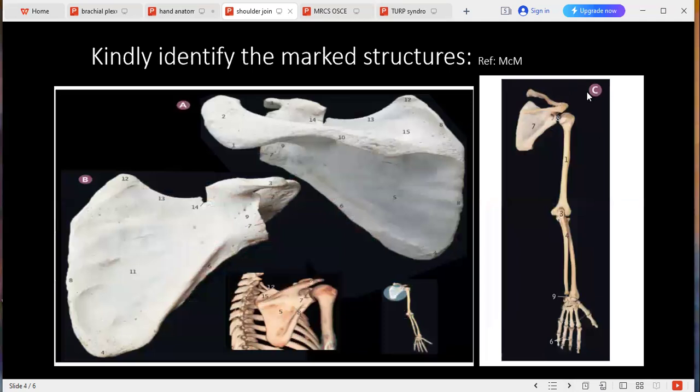Okay, moving on. If you can look at image C, then tell me how the shoulder joint is formed. It is formed by the head of the humerus and the glenoid of the scapula, as well as acromion and coracoid process of the scapula. Yes, now you have answered it completely. And what type of joint is shoulder joint? It is a ball and socket joint, a synovial joint. Yes, okay, right.